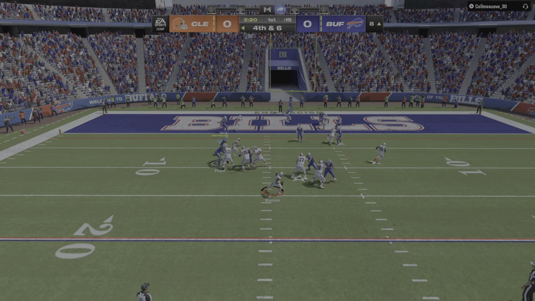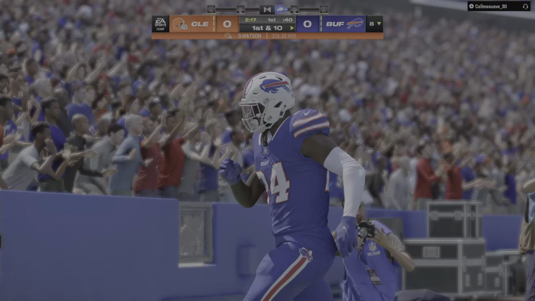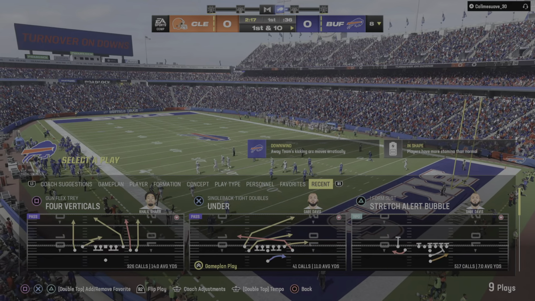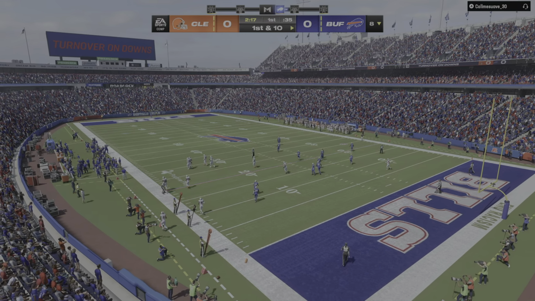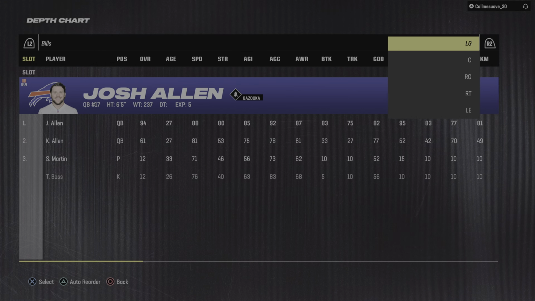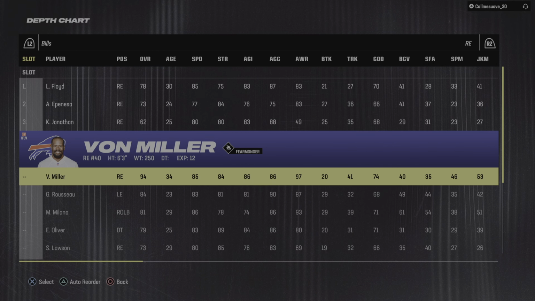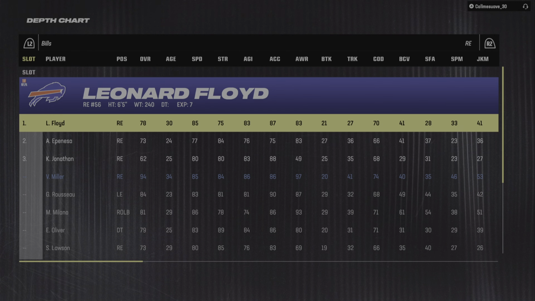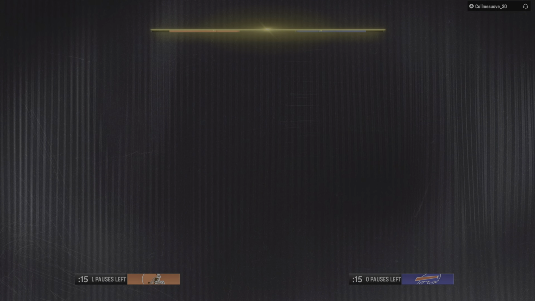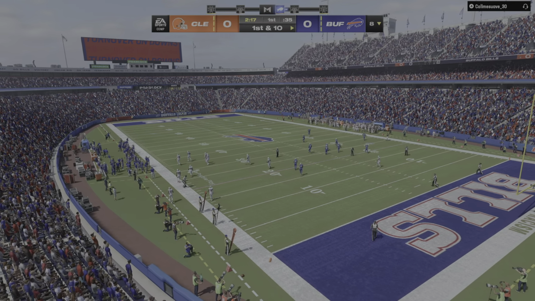They will indeed snap it to Watson, eluding the pressure right. And it's incomplete. They cannot convert, and they turn it over. The Browns unable to move the chains on fourth down. Defense forces a turnover on downs.